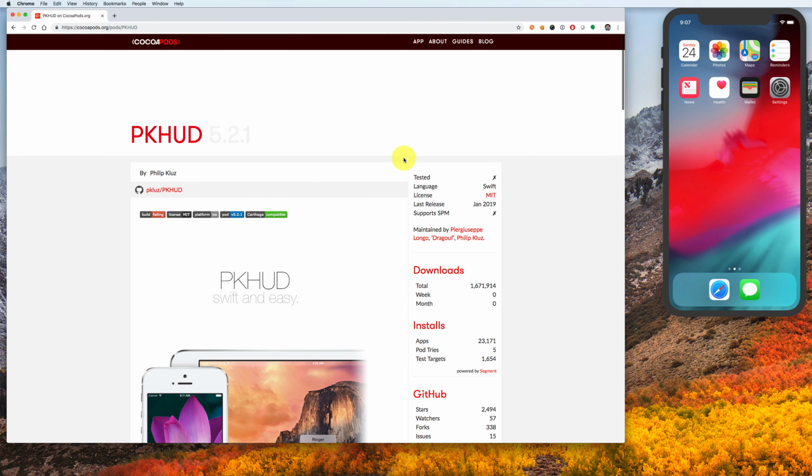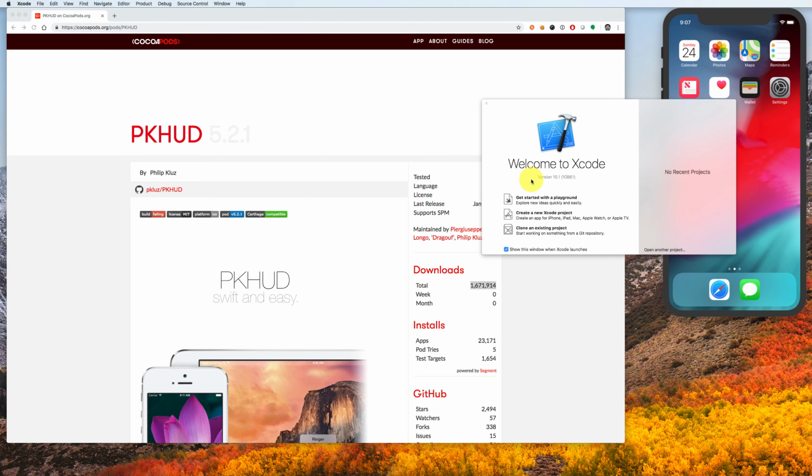But anyhow, CocoaPods is very important, and we are going to use it for the next couple of demos that we're going to show, and you'll see how important it is for making your apps smarter and easier. So you use a library so that you can reuse it in a lot of projects that you have. You can also see how many downloads: this is 1.6 million downloads for this library. So now let's get started.